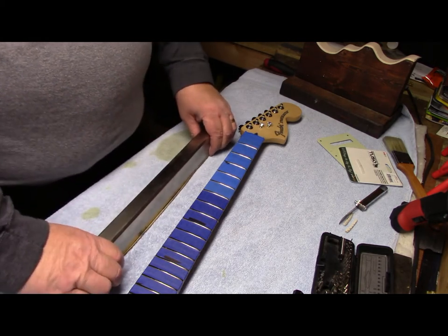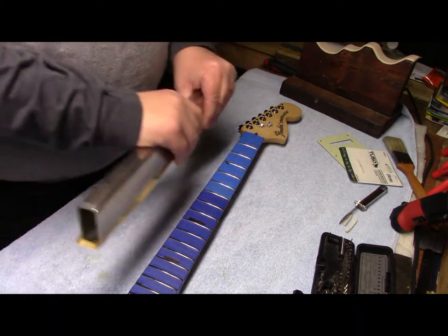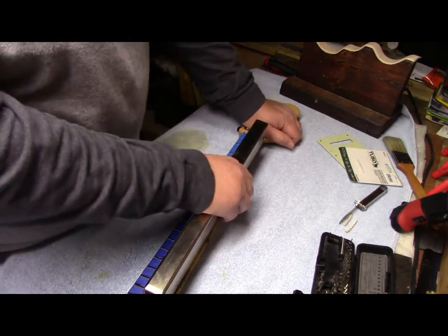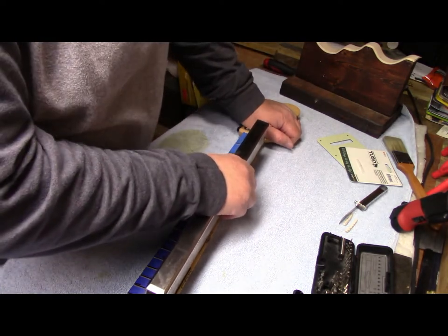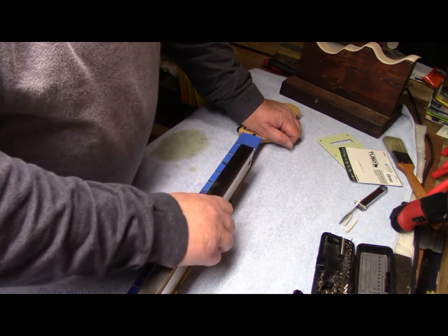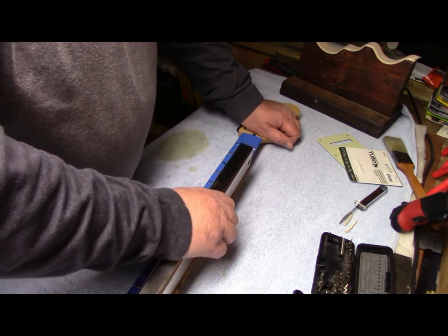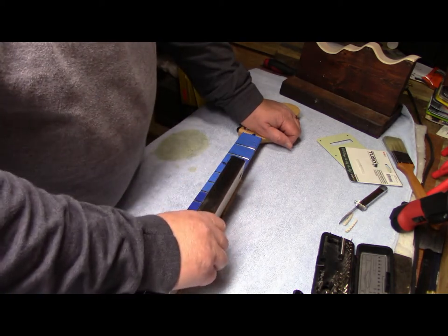So we're gonna take our 220 grit sanding bar, and we're going to use the weight of the bar to do the job. And we're just going to keep it even. I've marked all the frets, so we should be able to see when we've got our high frets taken care of.